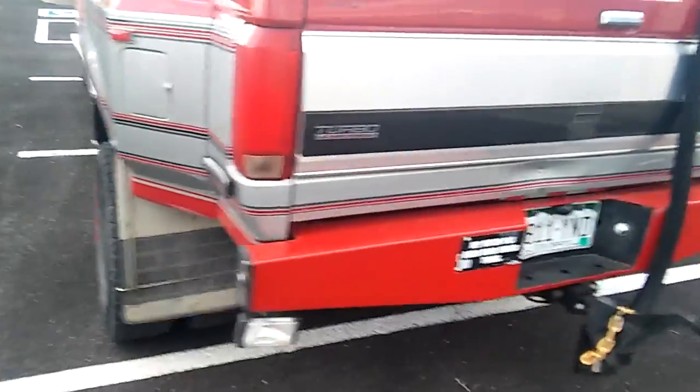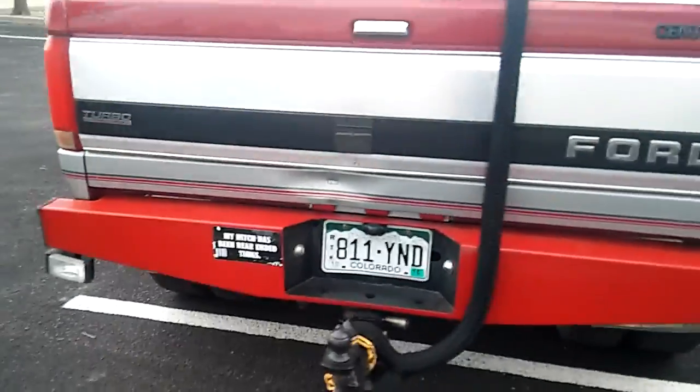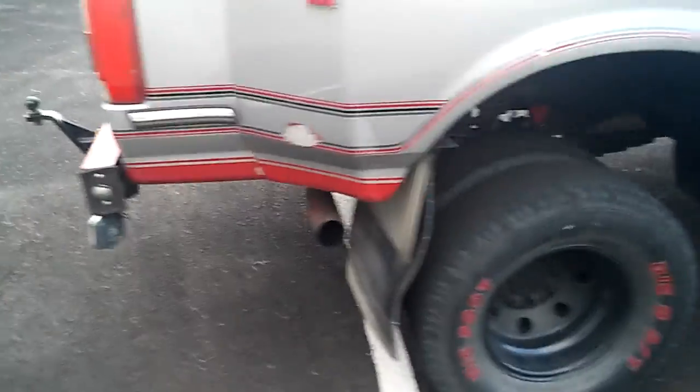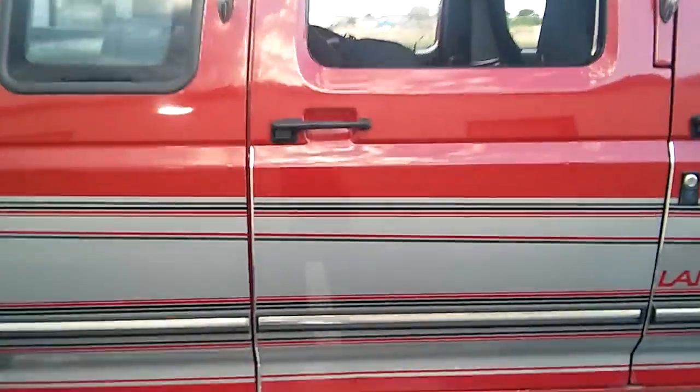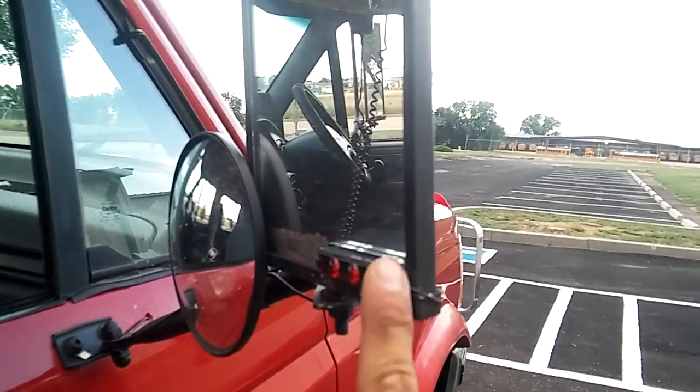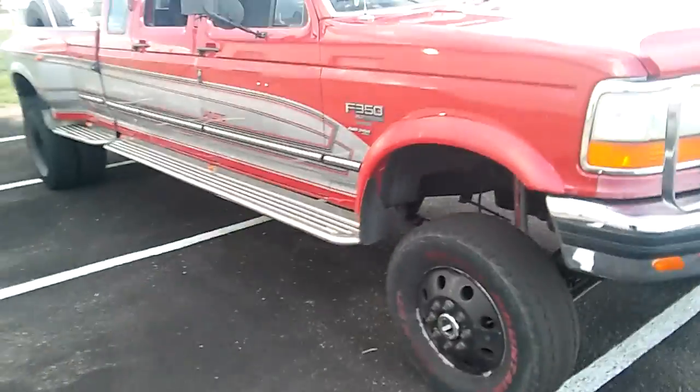On that, I just painted the bumper. That's Plasti Dip. Color doesn't quite match, but oh well, who cares? It peels right off. Plasti Dip the tires. Plasti Dip the door handles. Added some lights. Clearance lights from O'Reilly's. And these are some LEDs that I found at a truck stop going down to Georgia. This truck didn't have the lift kit on it when I went to Georgia.